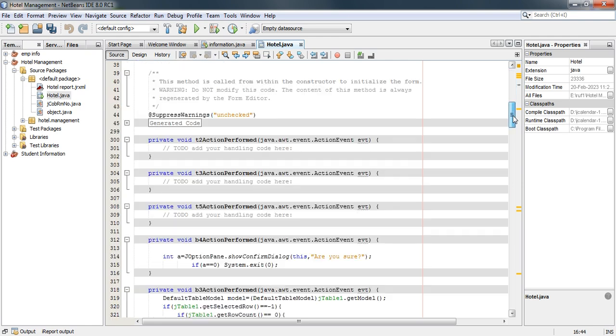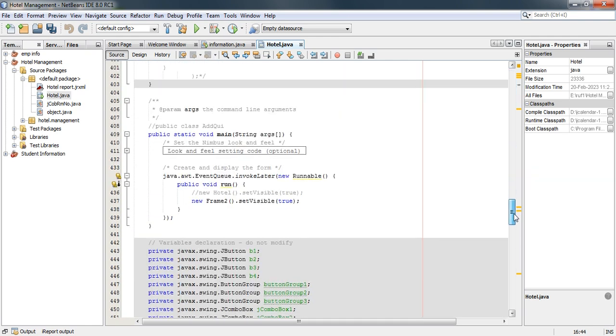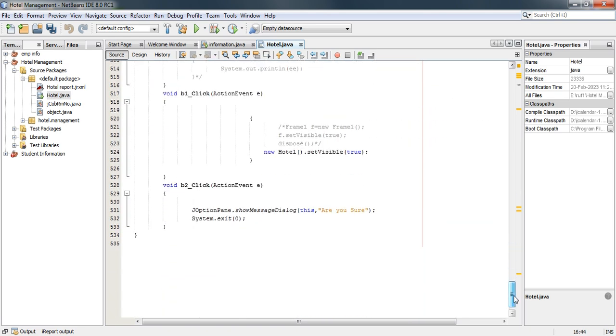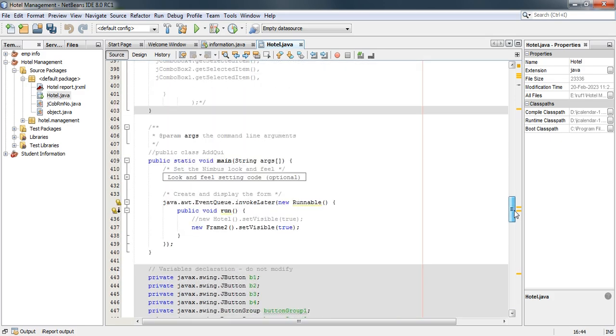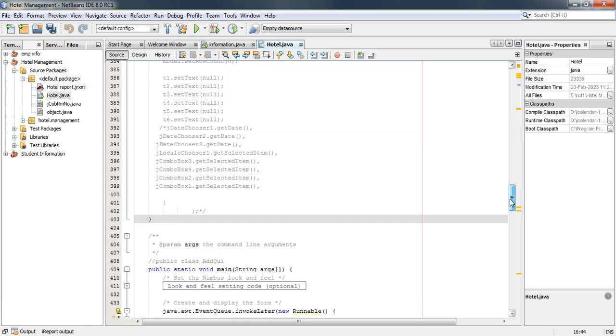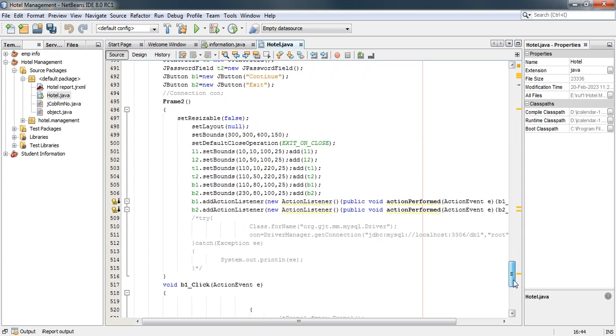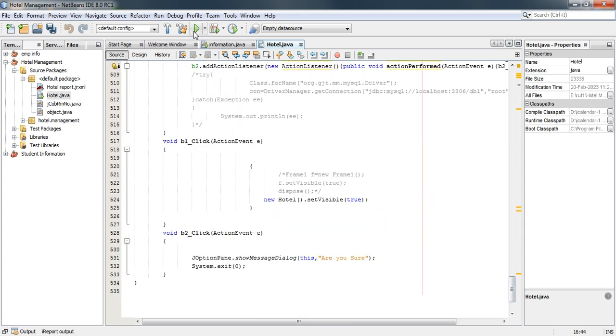So all the important features I have used in this project. Let's see from the beginning how to create the main frame in this project, how to create a public class. I'll show you my first frame. First of all, I would like to run this project, and I'll show you how the hotel management project works.